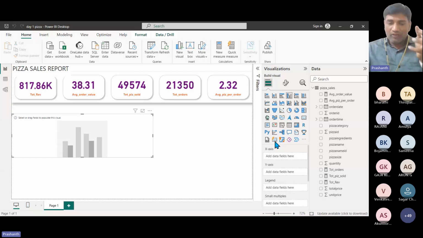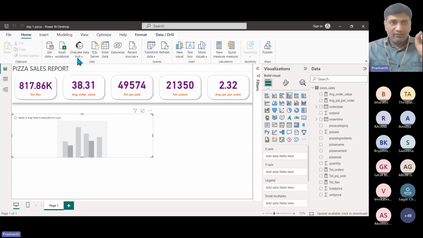So now according to our requirement, I need a daily trend. Where is that order date? Here is my order date. So I have January 1st, 2015. I need to know what day falls on that particular date. Is it Monday, is it Tuesday? Based on that, I need to add a column.